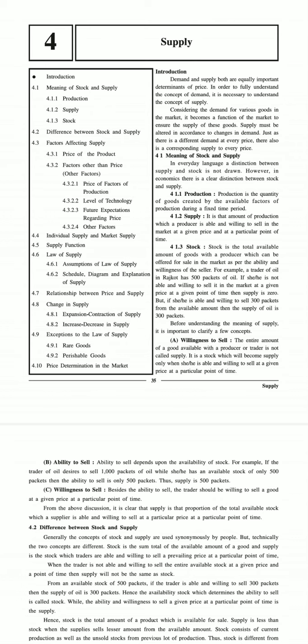Now here, whenever we talk about supply, we will be thinking from a producer's point of view, that what will a producer do when the prices rise, what will he do when the prices are falling. In that way, you have to keep in mind that while learning demand, you have to think from the consumer point of view, and while learning supply, you have to learn it from the viewpoint of a producer. In that concept, it will be easier for you to understand.